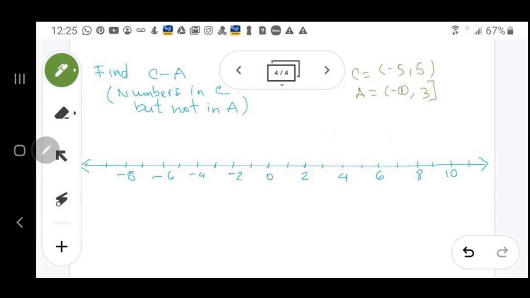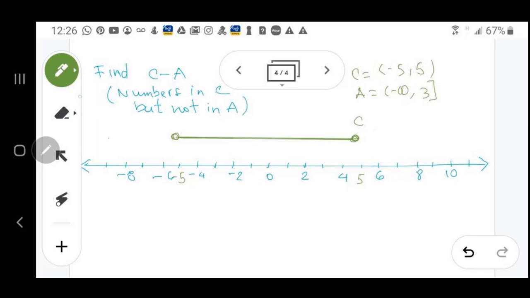The interval C goes from negative 5 to 5. So let me graph that above. Negative 5 is over here. The dot for negative 5 above, aligned with negative 5, is open, so I don't shade it. Same happens with 5. I leave it open, and I'm going to shade all the values in between. So let me draw a segment that is equivalent to that. This would be the graph of the interval that goes from negative 5 to 5, that we call C.